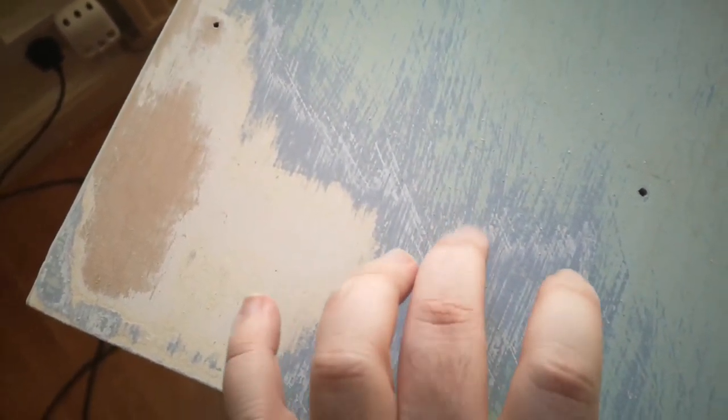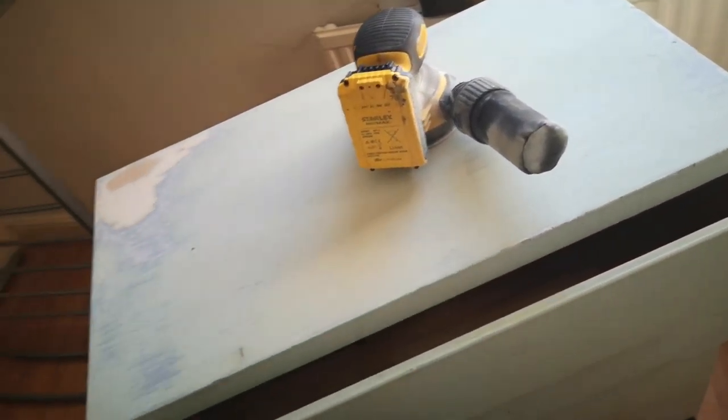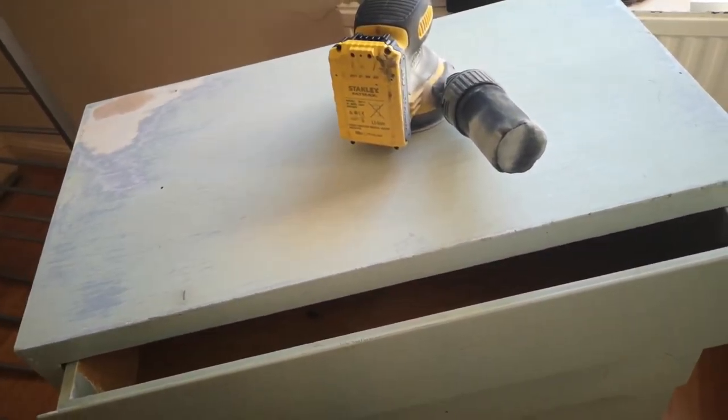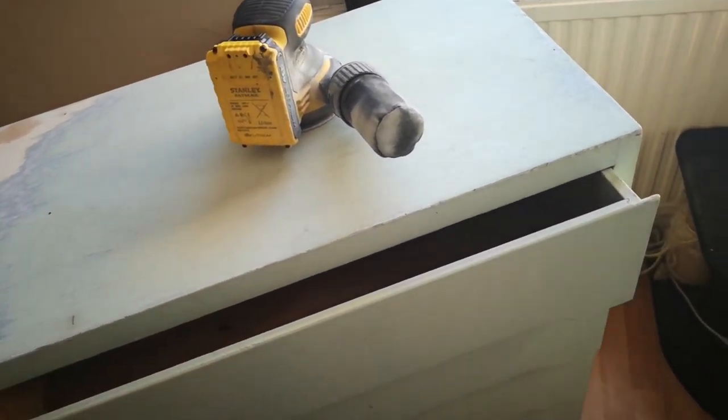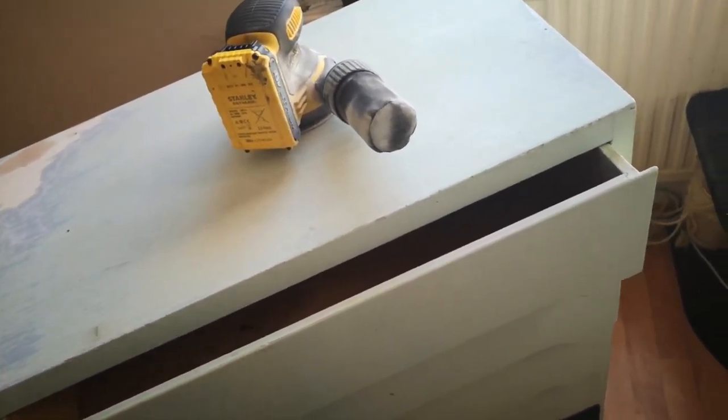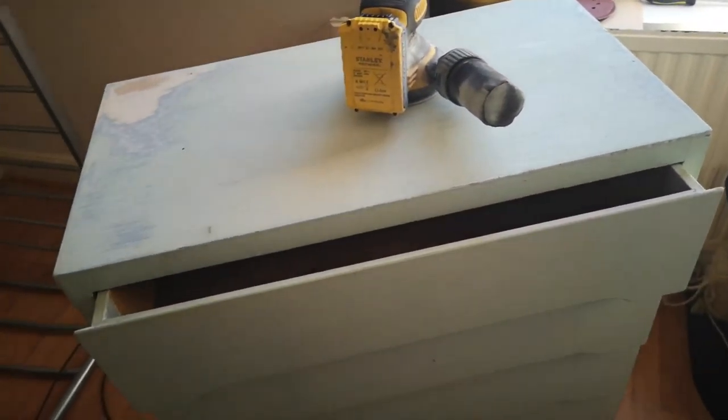There's a few layers of paint on here. Got green, bluey colour, white, then back to bare wood. So what I'm going to do now, because I don't want to bore you too much, I don't want to listen to some music, don't want to get copyright striked. So I'm going to get some of this done. I'll put a little bit of a time lapse in. Once it's done, I'll be back once we clean up and start the painting and fitting the handles and stuff. So I'll be back in a minute.